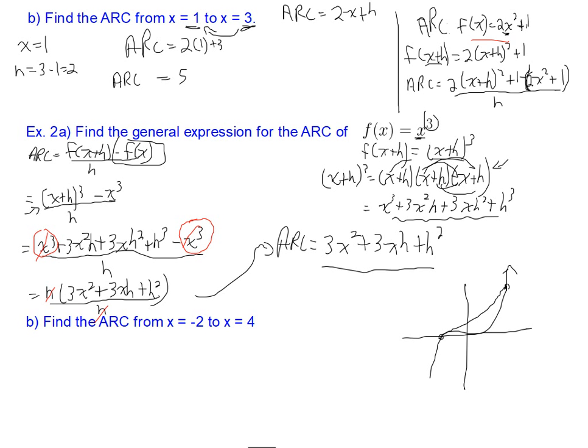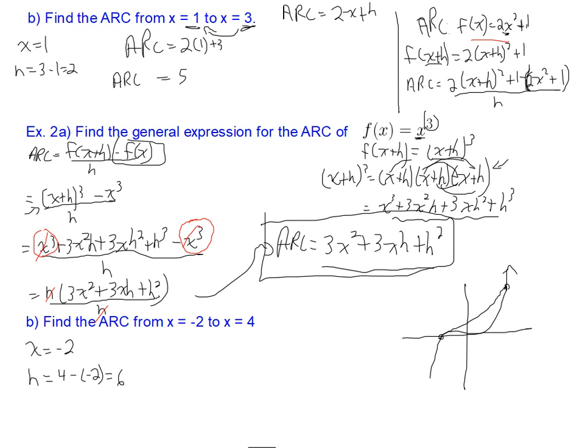And again, we have our function. That's what this tells us right here. The average rate of change function tells us what that is. I like to start with my x value as the smallest x value. If you prefer to start with the biggest, that's fine. Just make sure that you make your h the opposite sign of mine. So h is the difference between these two x values. I'm going to take the larger one and subtract the smaller one. 4 minus negative 2 gives me 6.